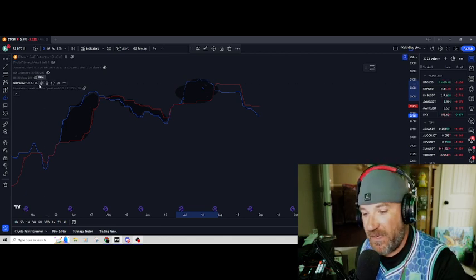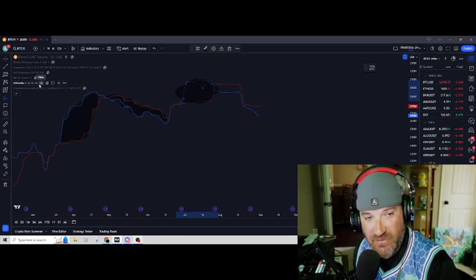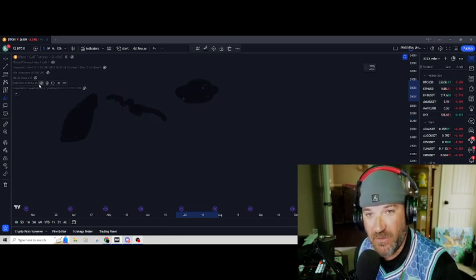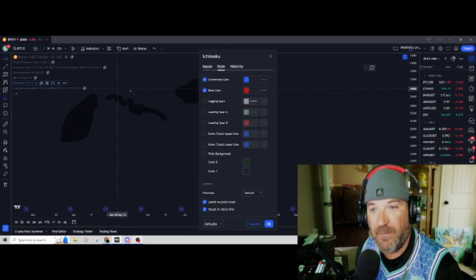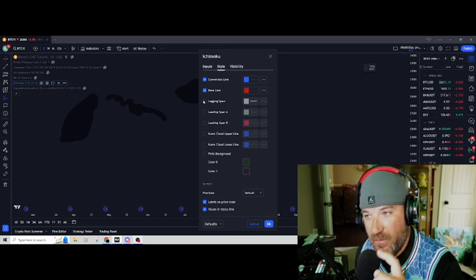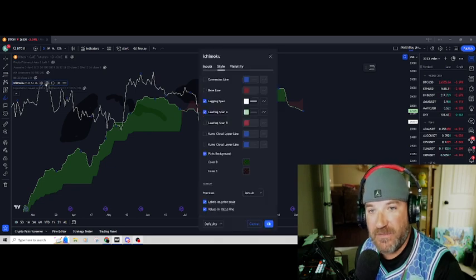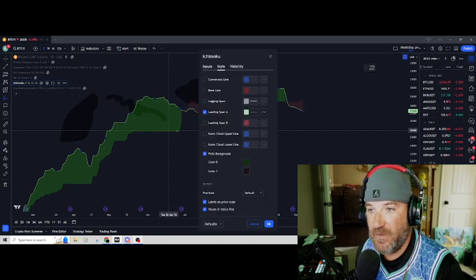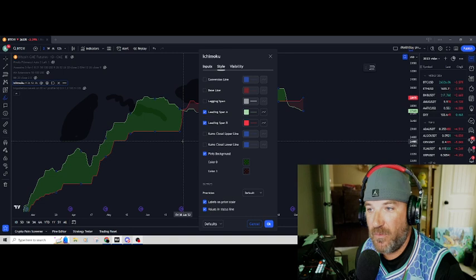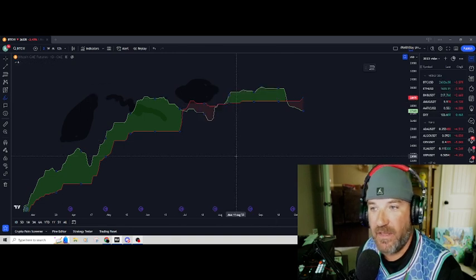Baseline and conversion line aren't moved in any different direction. They're just some moving averages that help us understand what's going on. Now I'm going to pull up the cloud and show you what happens when we add the cloud in rather than having the other parts up there. Let me take this lagging span off. There we go. Leading span 1, leading span 2, and the cloud.